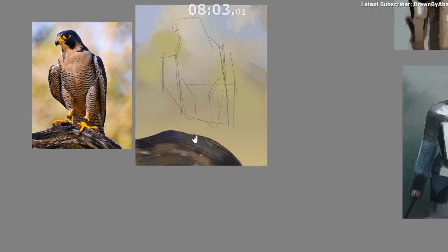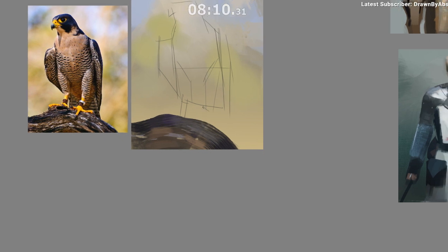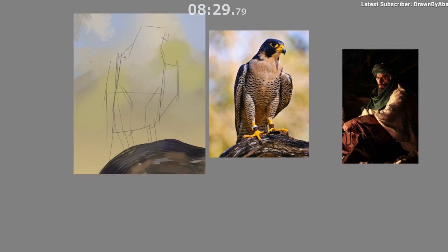Sure, I agree with that. But in order to achieve that accuracy, you need to have a lot of control over exactly what you're doing. And it turns out that you don't need to do everything in incredible amounts of detail. In fact, I almost discourage you from doing that, because if you add incredible amounts of detail, it becomes incredibly hard to decipher whether or not you've done things correctly, because there's so much more information on the canvas to parse, and ultimately it becomes more difficult to objectively say, well, I think I did that accurately, maybe I did that inaccurately. That's something worth thinking about.